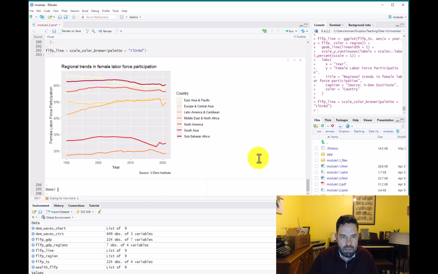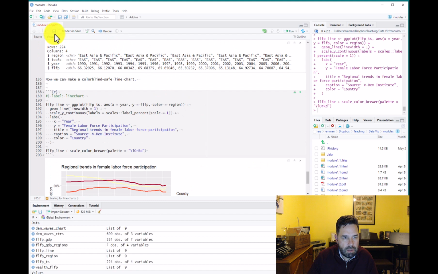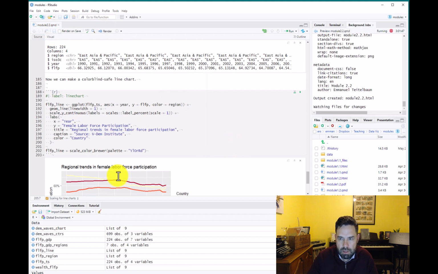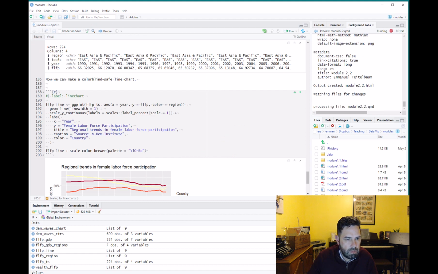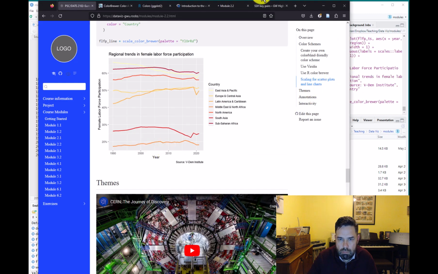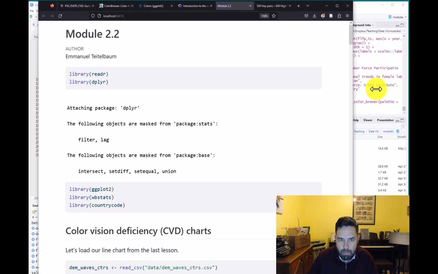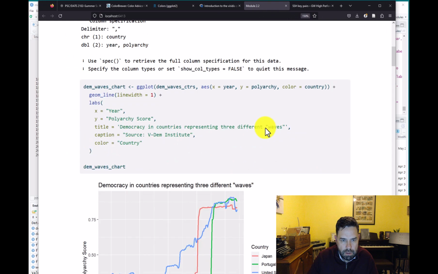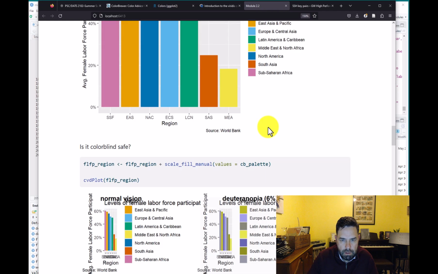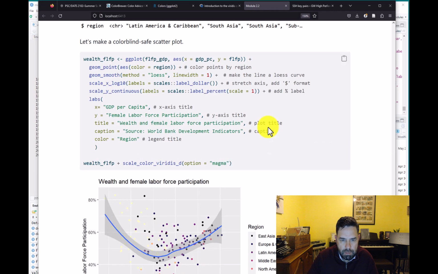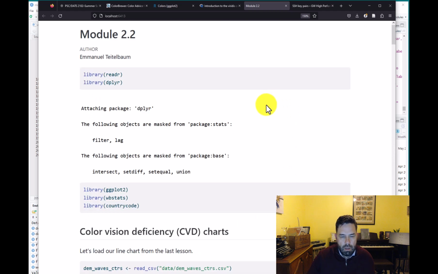Okay, and that's it, and we're done, and let's go ahead and render, save the document and render the document, and have one last look at it. There we go. There it is. There is the fruit of all of our labor. Okay, so that's it for this lesson. In the next lesson, we're going to be looking at how to add a theme to your plot.